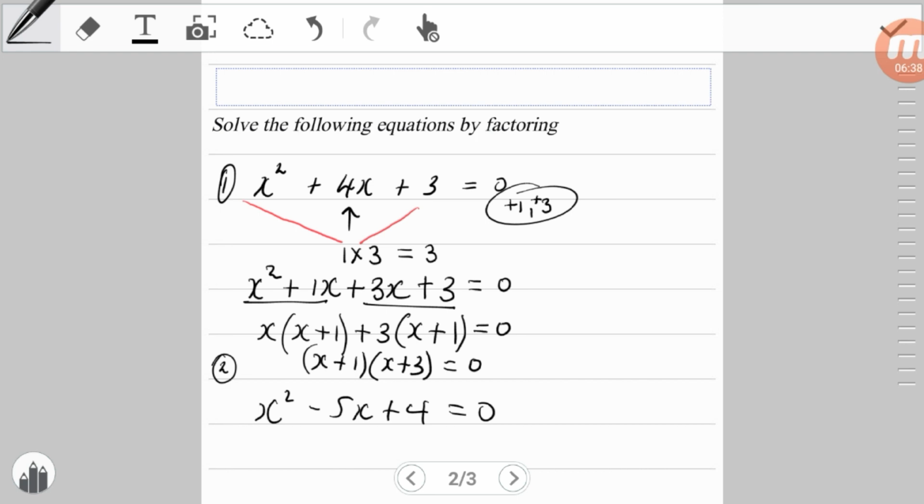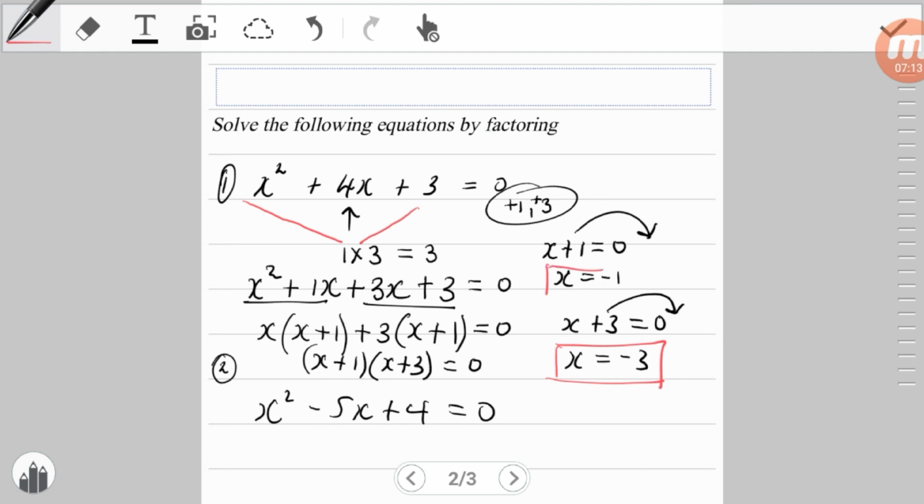Now by extension we need to solve for the value of x. We have a product of 2 binomial expressions being equated to 0. That simply means the first factor is going to be equal to 0, and the second factor also is going to be equal to 0. We will then solve the basic linear equation. Transposing the 1, we end up with x being equal to minus 1, and we transpose the positive 3, we end up with x being equal to minus 3. So these are our 2 solutions that will produce a 0 for this particular equation.